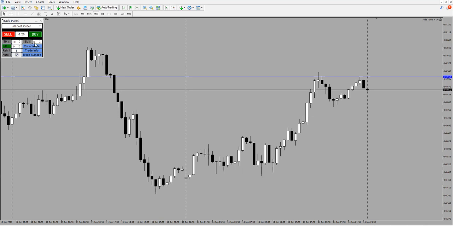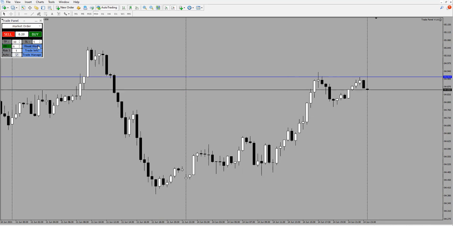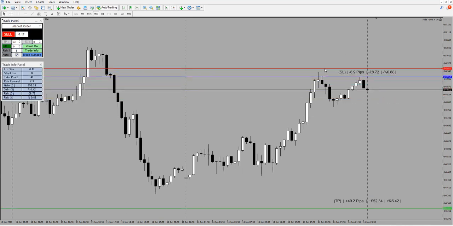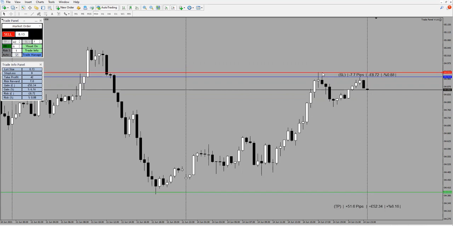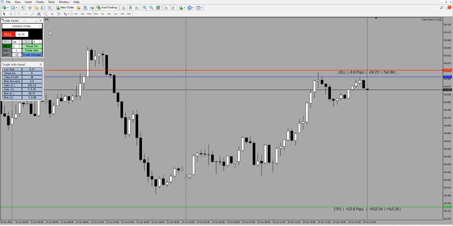So when I'm entering, see if I was going to take a sell here, if you knew that it was sort of 5 pips away, then that's fine. But for me, I like to put the visual on, drag it, and then I can just see exactly where I'm entering and where my TP is going to be. It's alright sometimes dragging the fib on, but I think this just gives you a better visual.